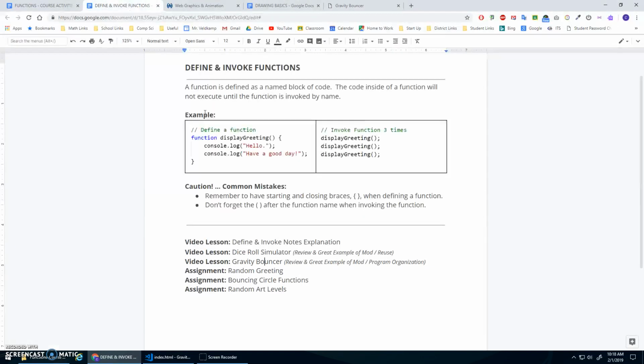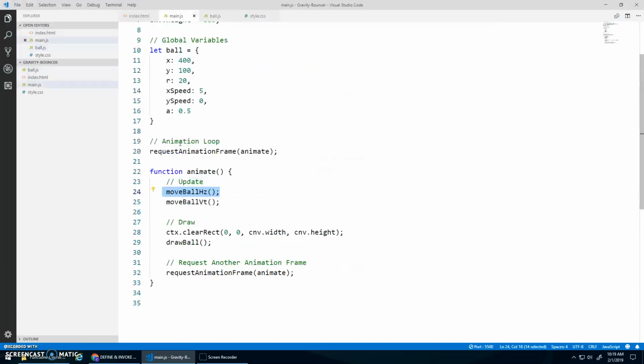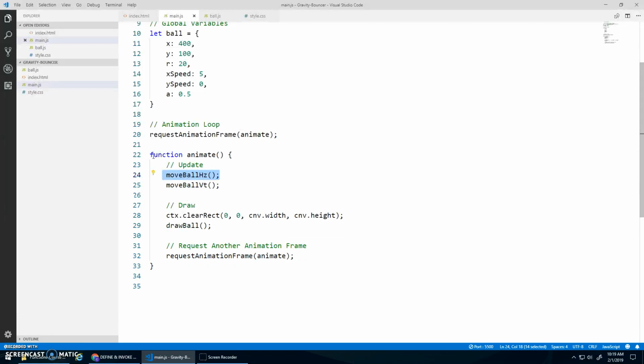All right, I'm going to stop there. This is all about defining and invoking functions. And the advantages, right, is this idea of reuse. We saw that in the simulator that we could reuse the function over and over again. It also helps with program organization, right? We define these functions as these nice little modules, and then inside of my main thing, I like to think of this as the big boss function, and the big boss function tells its little workers to do their job, and it makes it a lot more structured and organized.